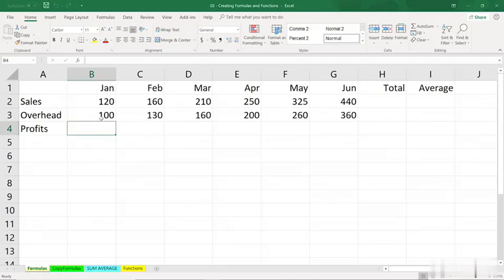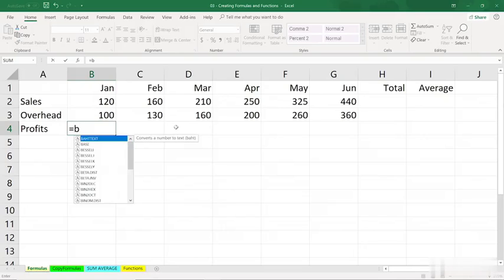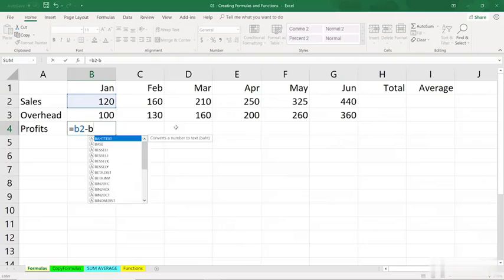The total here is going to be 20. We're going to be subtracting these two cells. But we don't type 120 or 100. All formulas in Excel begin with the equal sign. And although we can occasionally and want to use external numbers, most of the time we use addresses. We want to say, in effect, whatever is in B2, from that we want to take away whatever is in B3. So we write the formula, and this is one of three major ways to write a formula. We type in the location of the first cell, B2, minus B3.